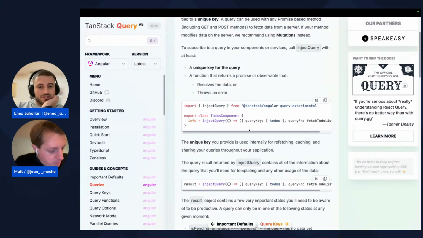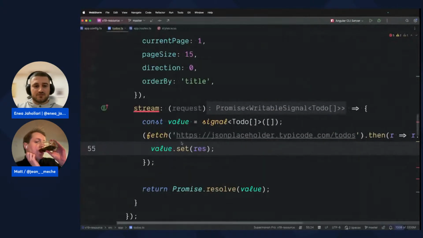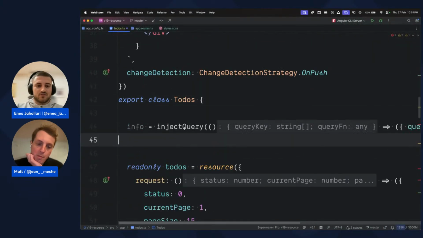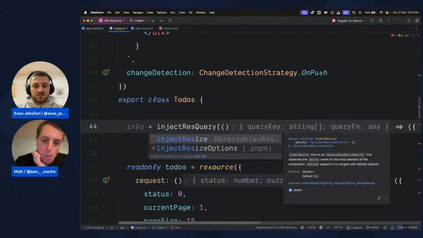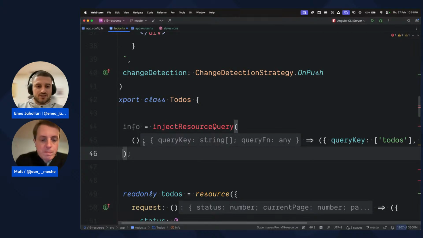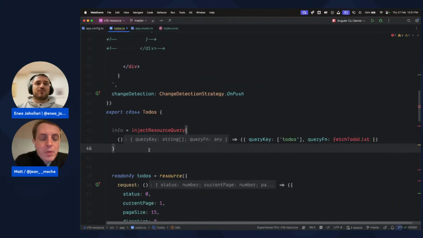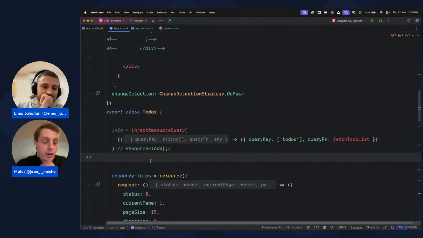I've opened this TanStack Query here just for showcasing this part of injectQuery. Basically, this is returning some query from TanStack. But what if this query was something like returning a resource query? And this, of course, would make it easier to use this thing. It also means now the framework can use this. Oh yeah, exactly. It wouldn't be the only purpose to have something that is shared with a common concept.